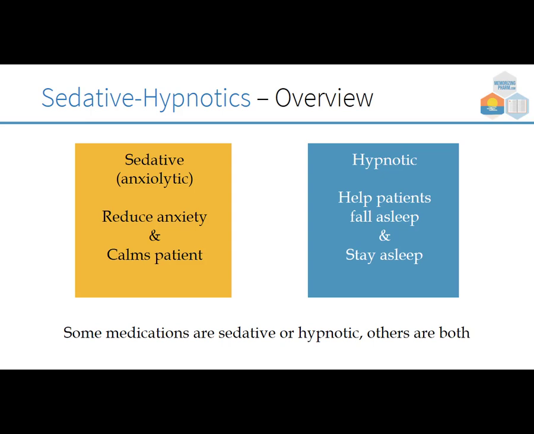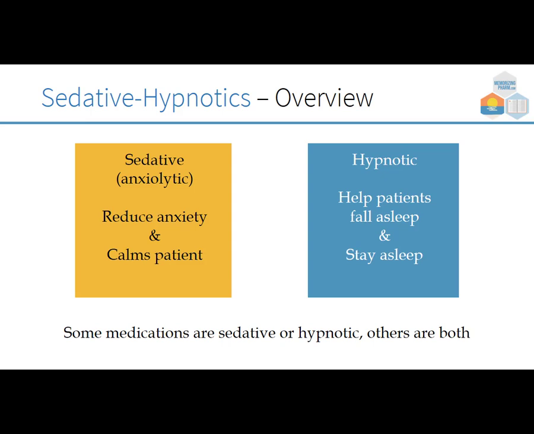A hypnotic helps the patient fall asleep, and it may also help the patient stay asleep, though some medications only work to help the patient fall asleep. And the reason for that is we want medicine working for as little time as necessary. So if you have something that works late into the night, it may be artificial and the patient may not get good sleep. So a hypnotic is something that's going to help a patient fall asleep and in some cases stay asleep. Some of the medications are a sedative, some are a hypnotic, and others are both.